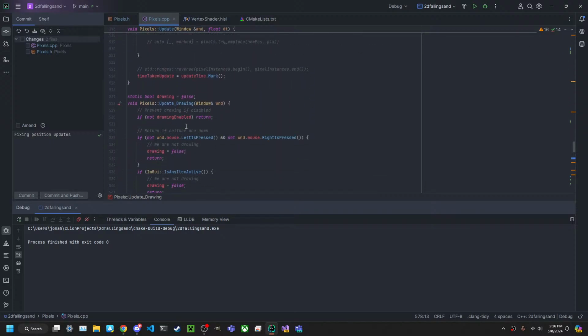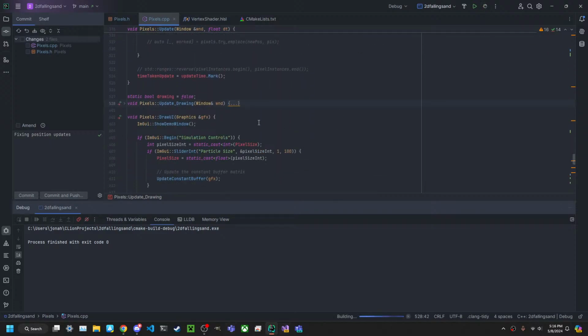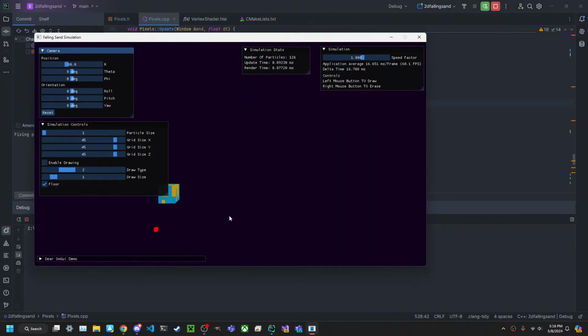For drawing, what I want to do is cast a ray from my screen into the world, so I know where. Then I'd probably scroll with the scroll wheel to set how far in depth I would be for placing, or it would either be depth or the nearest collided particle. It'd be like when you're placing down a tower in a tower defense game, you see a highlight of where it's going to be placed when you're dragging it around.